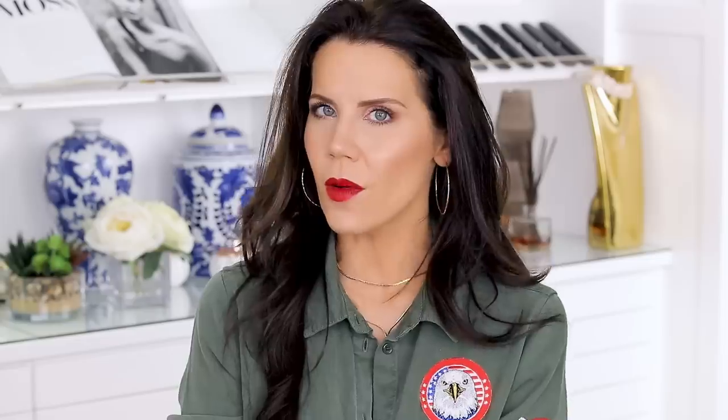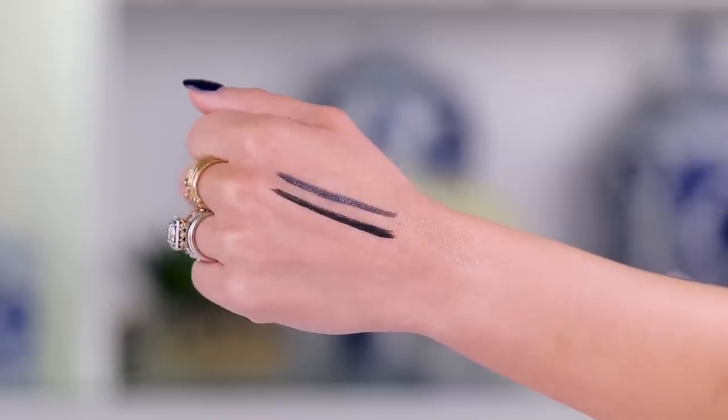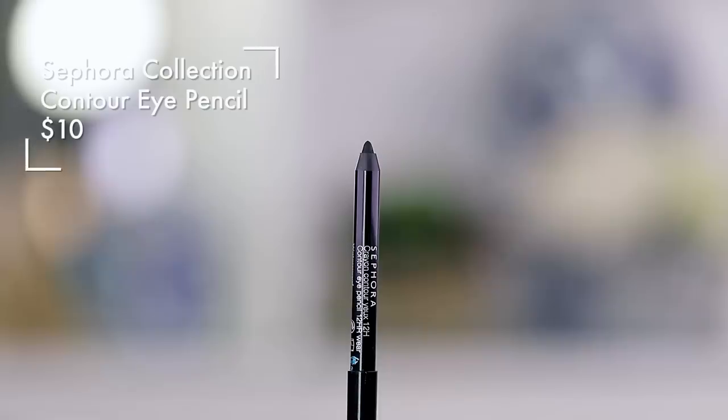This is newer to me from Bobbi Brown — this is the Long Wear Gel Eyeliner Duo. You guys know I love my L'Oreal Lacquer Liner, but this one really impressed me. I got it in PR and it just glides right on. If you have an issue with things bleeding, this does not bleed. It comes in a bunch of different color duos and I love it. If you need a good black eyeliner from Sephora, go to the Sephora brand — this gets overlooked. Look at how rich, matte, and black this liner is. It's waterproof with 12-hour wear, perfect for the waterline, tons of colors, and it will not disappoint you.